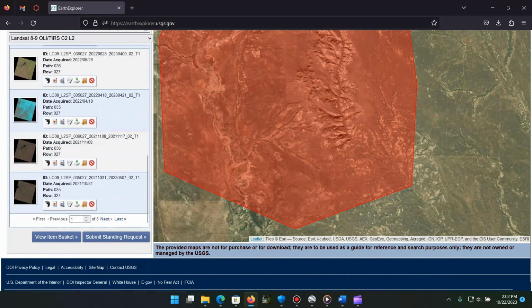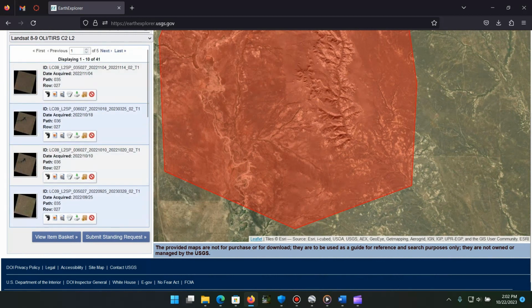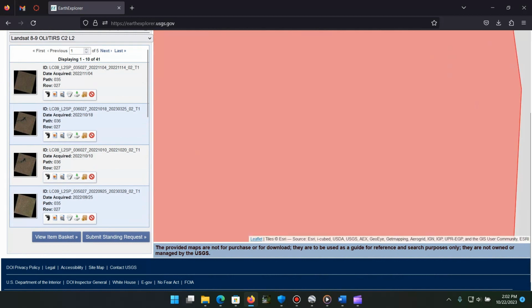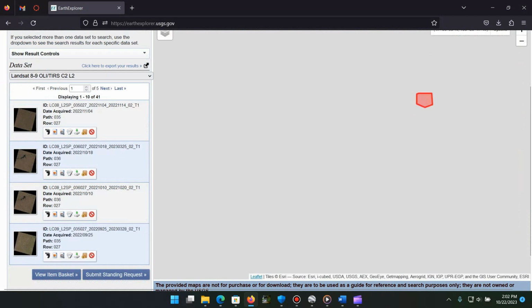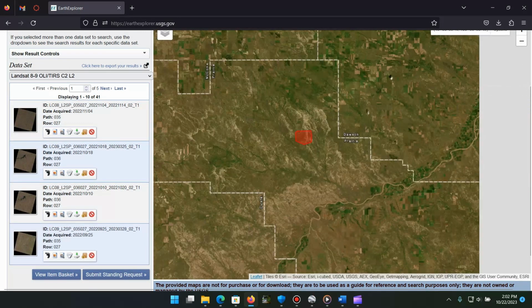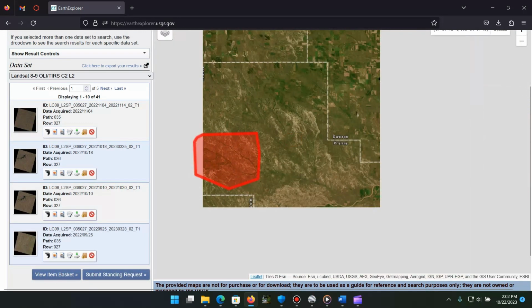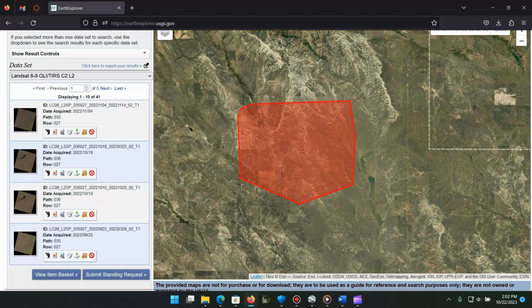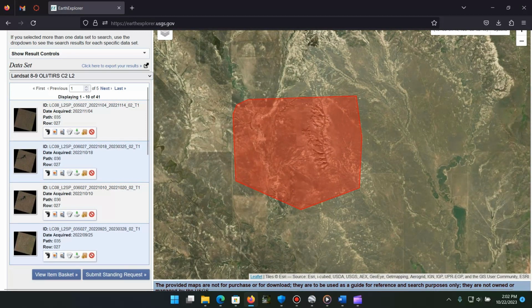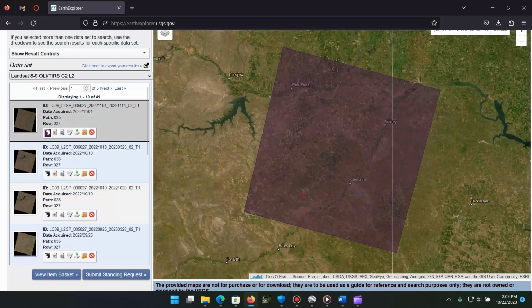Okay, so if you want to actually check what is provided, we want to see whether it covers the area we want or not. So what you do is, we have the show footprint. If you click on that, it shows you the area it contains.